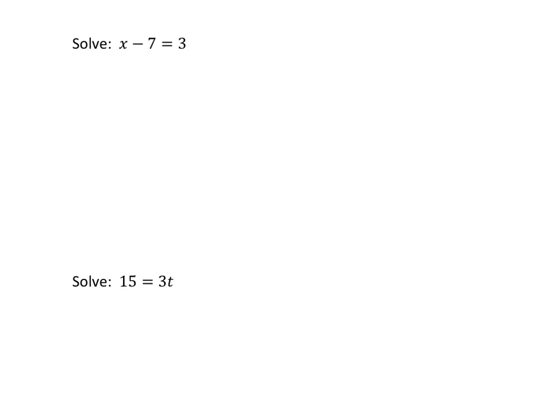Okay, so first, when we look at this, the first thing I'm asking is, well, this is x minus 7. So what's happening to x? It's being subtracted from. How do we undo subtraction? We do undo subtraction with addition. So what we're going to do is we're going to add 7 to both sides.